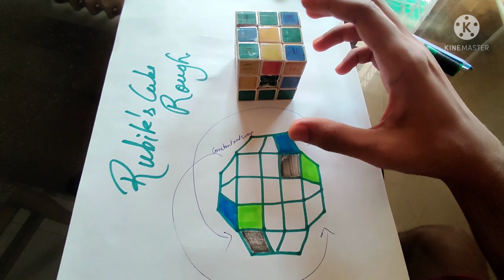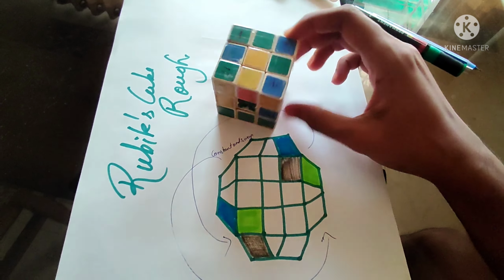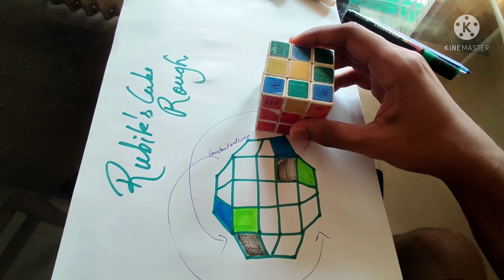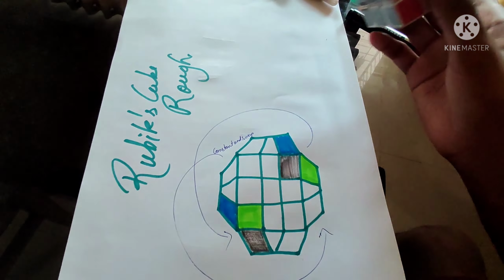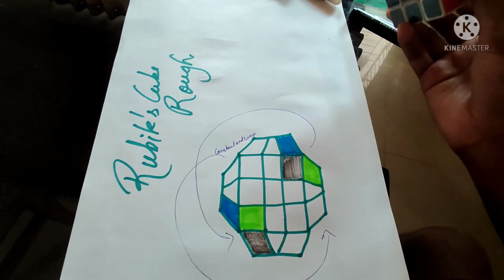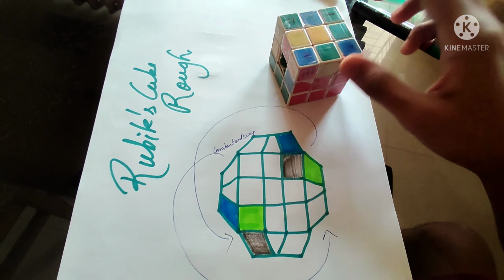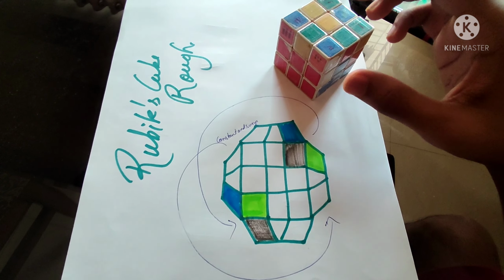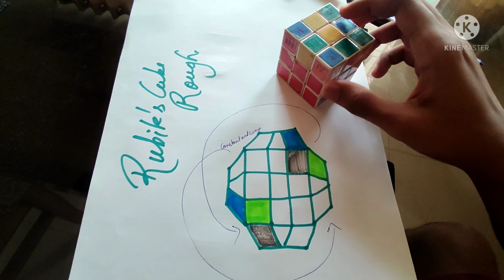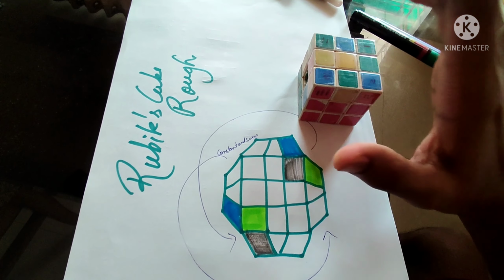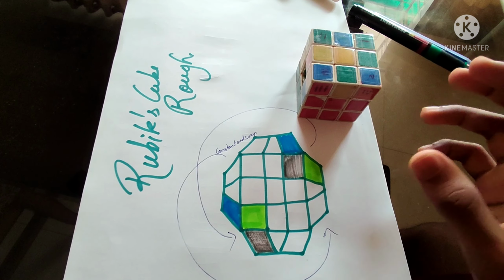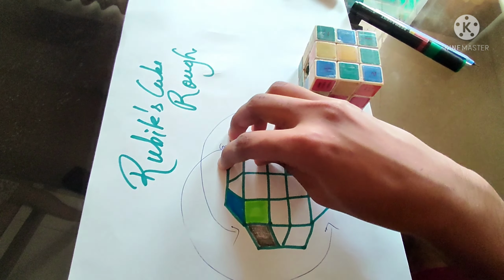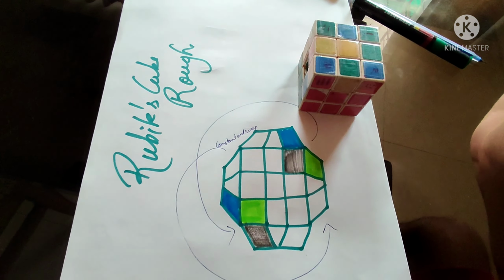I won't be doing it as a trial run because I don't want to mess up the initial configuration, which I can mess up and re-mess up, but I don't really want to. I will show this on a piece of paper like right here. So the transformation that we are going to do right now will swap the corners diagonally. So this part will go here, and this part will go here.